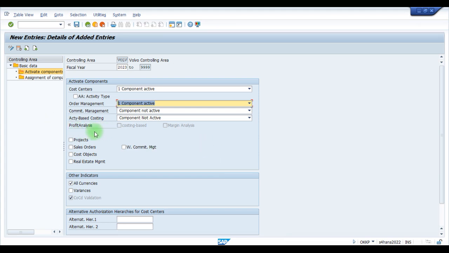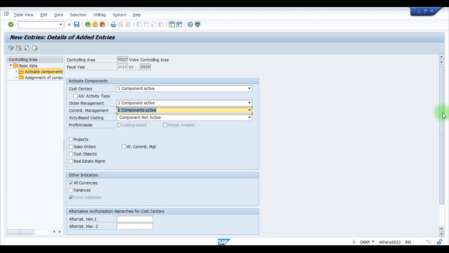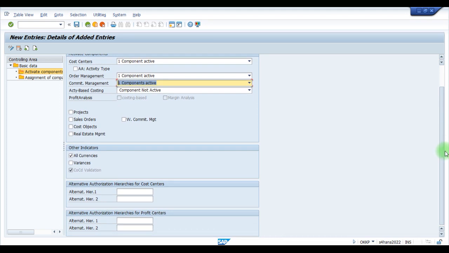Let us activate this also, commitment management. If you are using the project system, you will activate this. If not, then we will not use this. Sales orders also, if you have integration with the SD module, then we will use this. As of now we will not check all these checkboxes, we will leave them as they are.